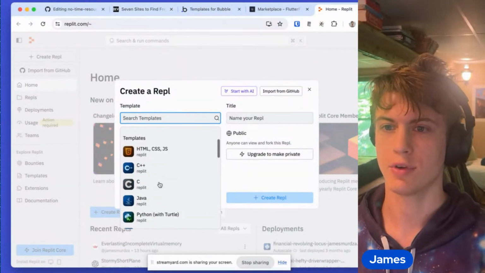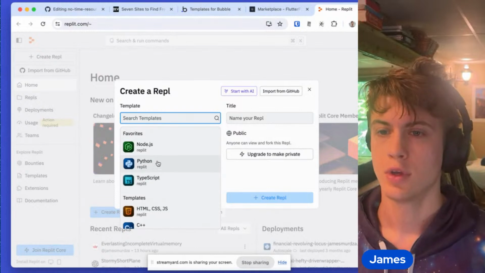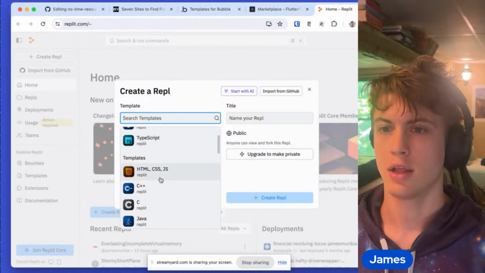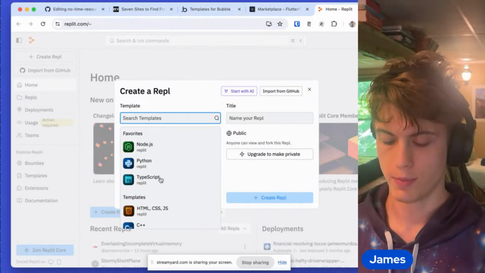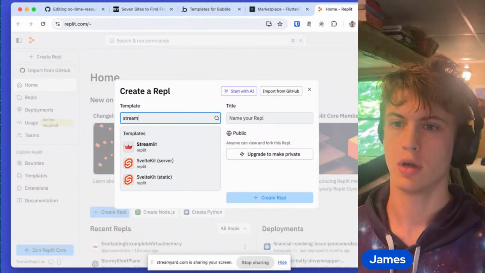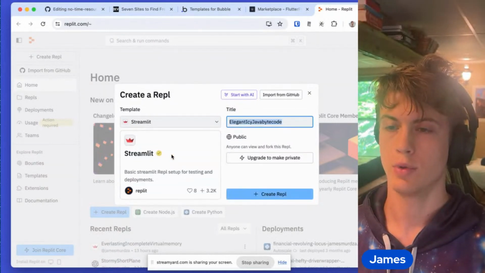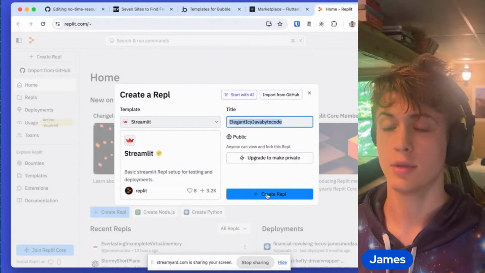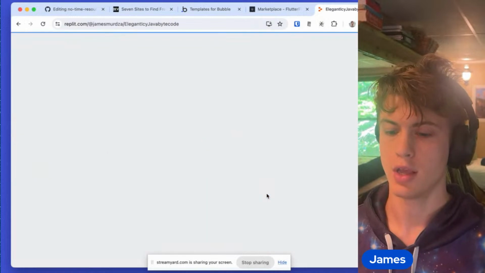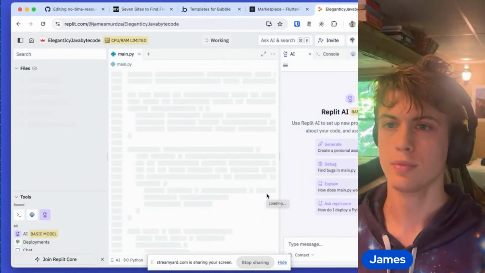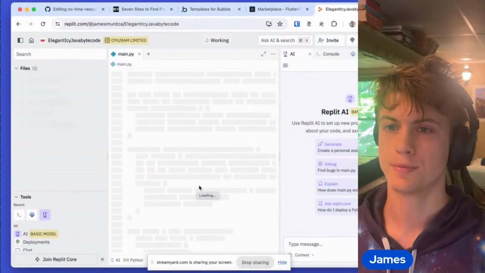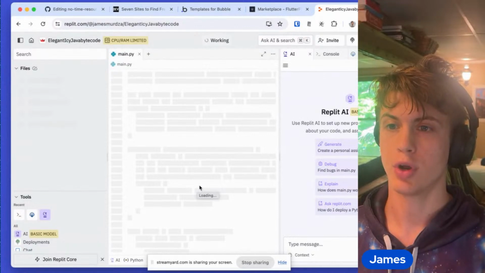So let's say, for example, I want to show people how to make a web type thing. Streamlit is one of the best simple ways to make an interactive web app. I just clicked on create a new Streamlit project.